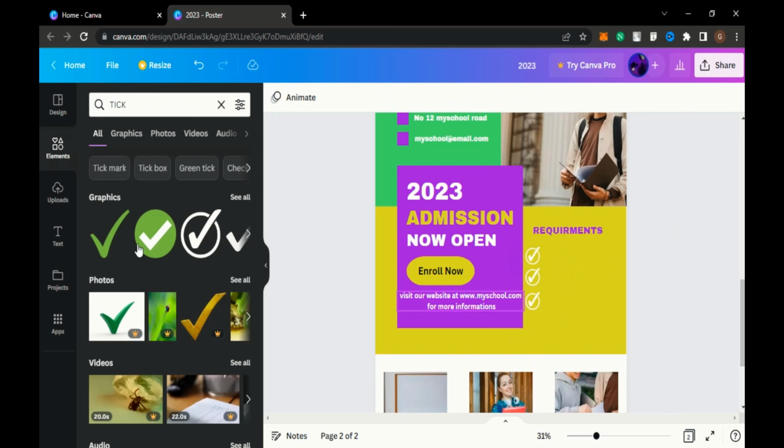Now instead of going to drag another text box, let's just duplicate this and then use it here. Requirements: must be smart. Requirements: you must be a citizen.